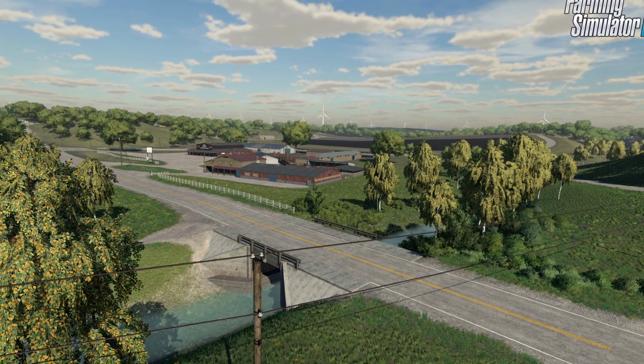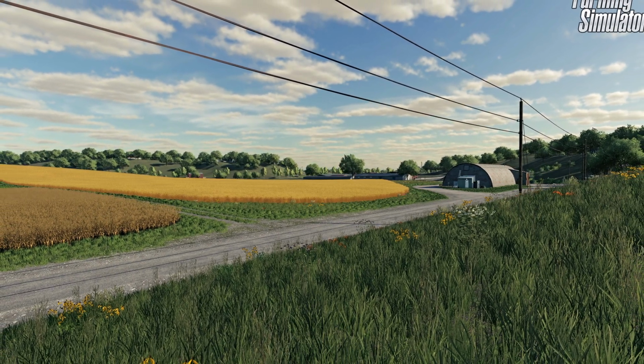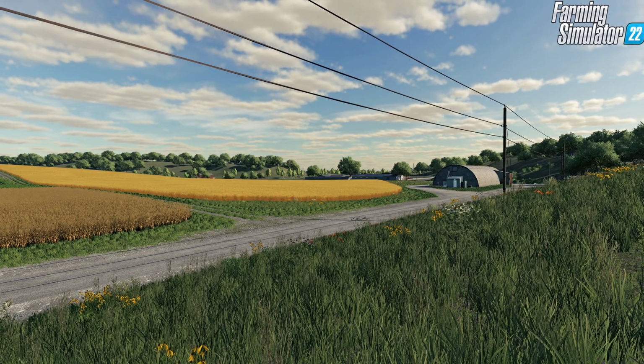The map is going to remind you of a small Midwestern town. It's going to have the out-of-town gas station, huge grain silos, and even an Elm Creek baseball stadium, which I actually hope we can cut the grass there. That'd be kind of cool, like a contract right there.